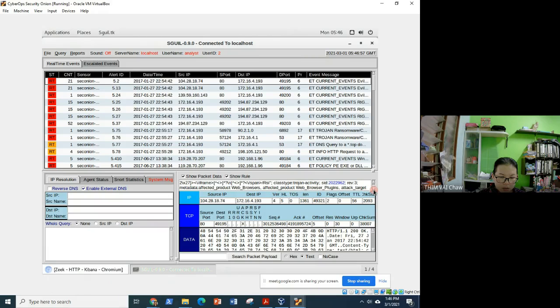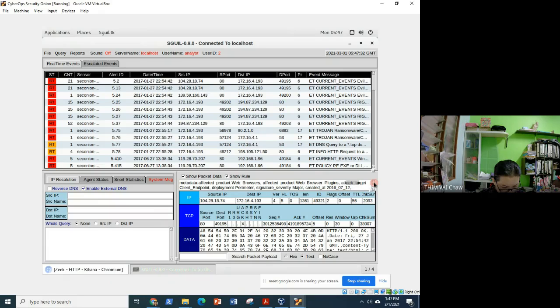So the target: you're going to look at the target. The attack target will be the client endpoint, and the signature severity, and then moving on to here will be the malware family for this particular exploit. Okay, this is the part.